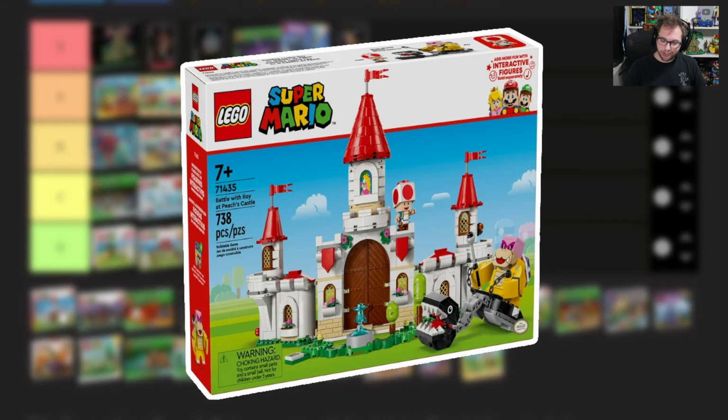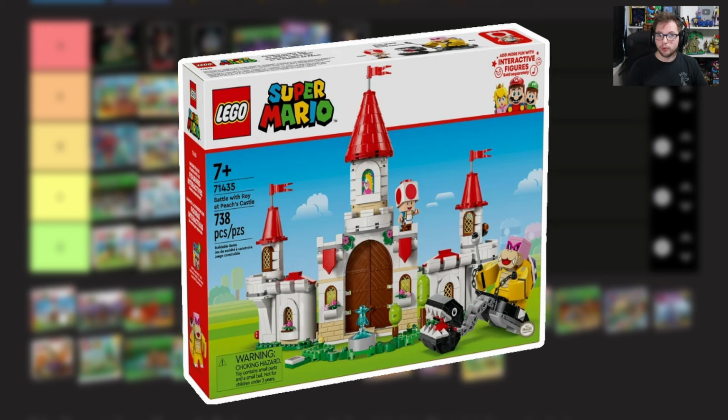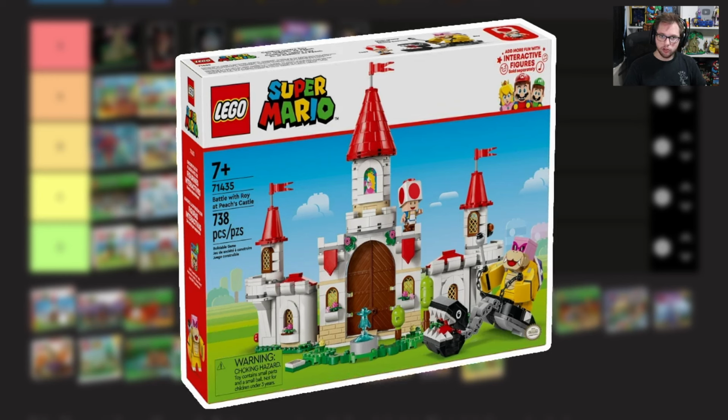And here we have Princess Peach's Castle. This one is also a very cool one because this is the first time we've seen a brand new Peach Castle build in a long time. Again, I would absolutely love to see a UCS version of this.